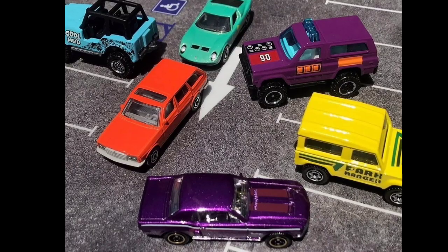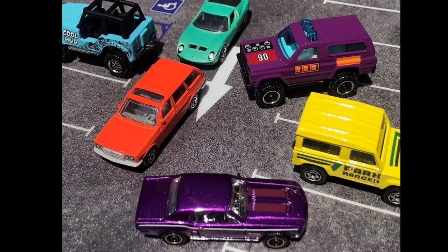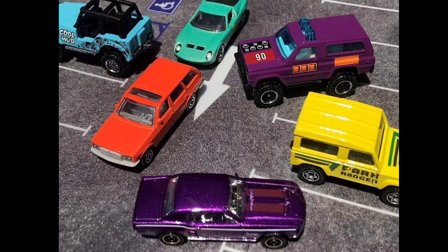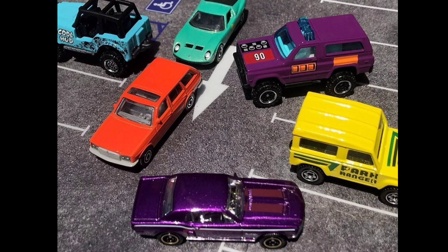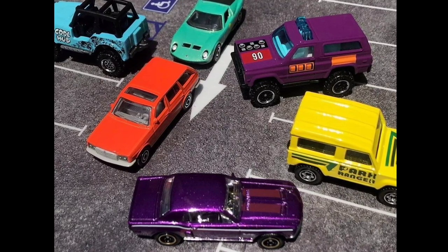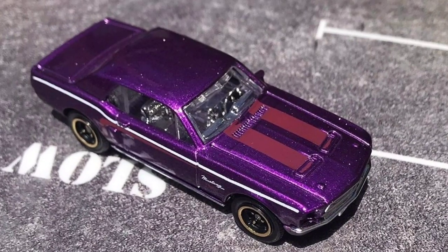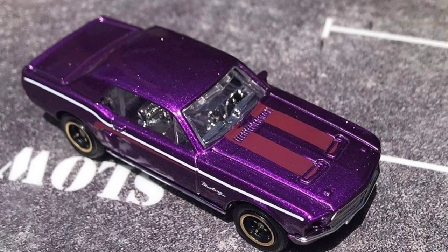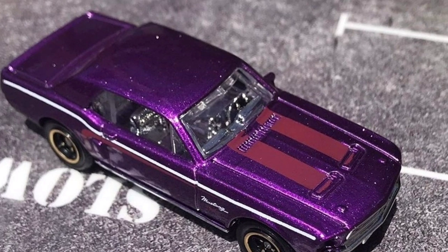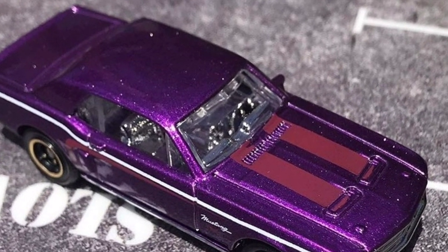And then check out these new retro cars here from Matchbox. So this right here, in my opinion, is one of the best releases from Matchbox for this year. Also the car really looks beautiful. It has that vintage design to it, and it's just awesome. So let's take a look at the first car here. This is the 1968 Ford Mustang GTCS. Ooh, love the colors, and the details on this one is just fabulous.